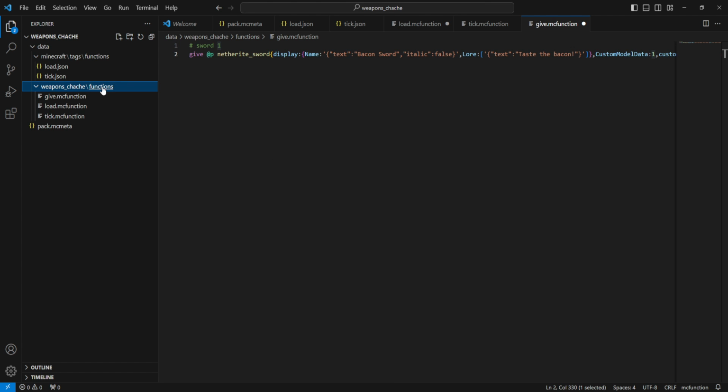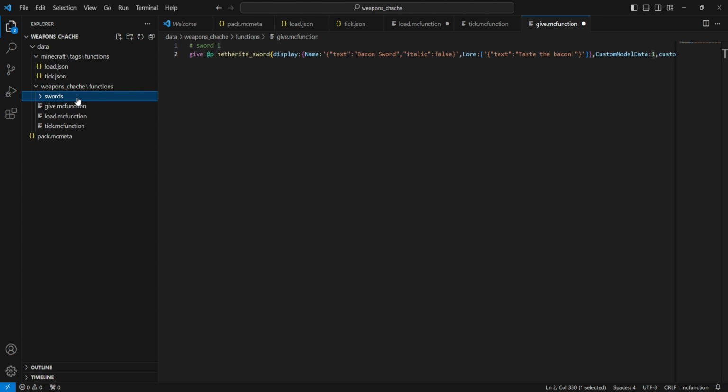All right, so now that we have that done, what we're going to do is create a folder that's going to hold all the different types of swords. This is good practice just in case you are trying to make a data pack that you're going to have multiple different types of weapons. You can create different folders for them, etc., etc. So that's what we're going to be doing here. Going to make sure that functions is underlined. We're going to create a folder here, and we're just going to simply name this one, in our case, swords.